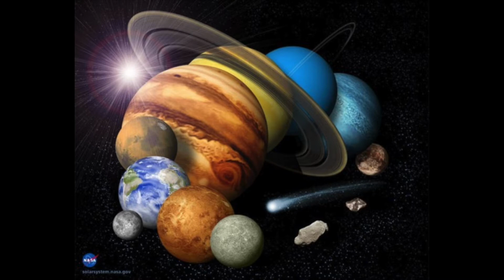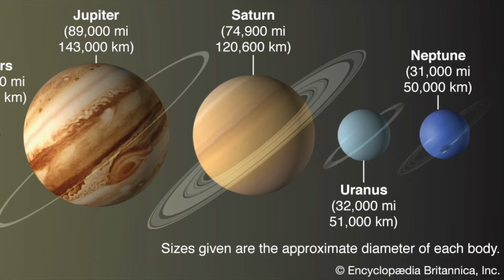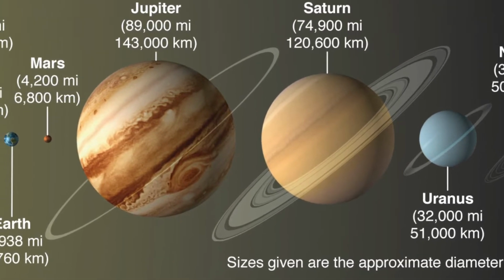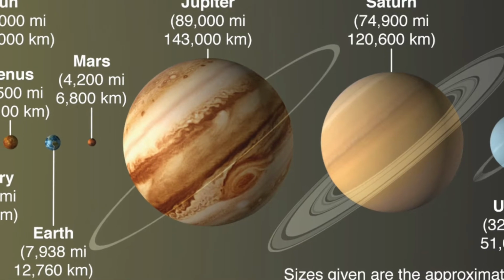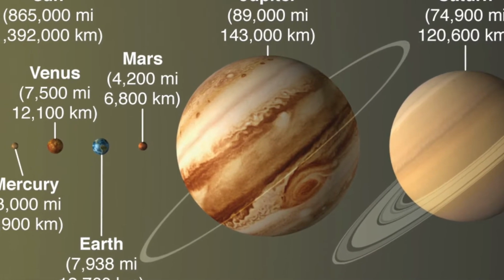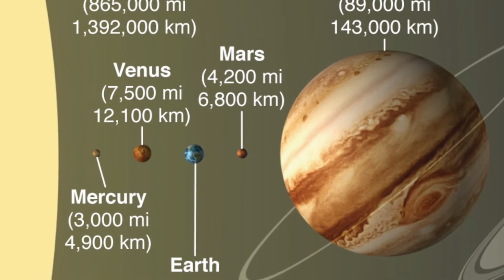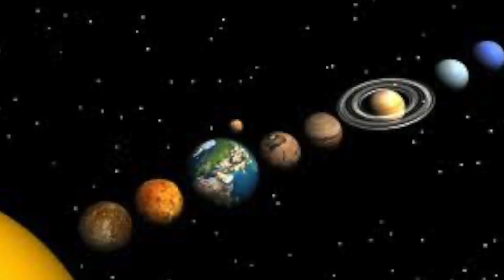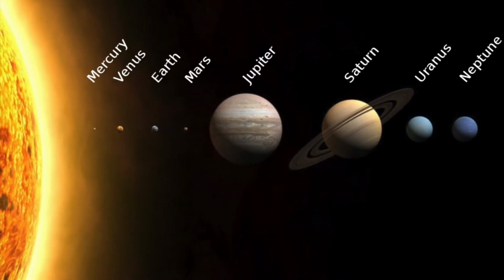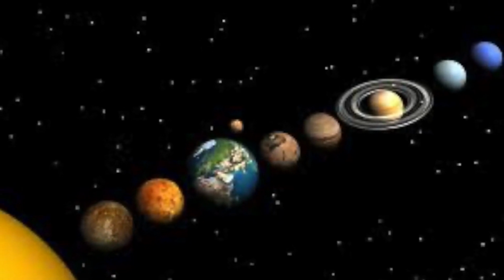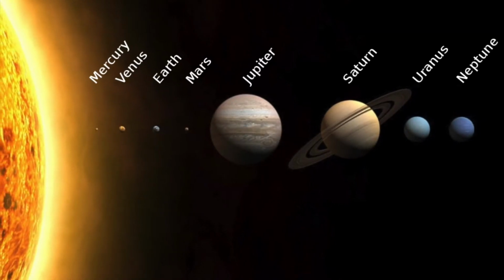What is a good image, at least what I found, was this one. And this does a good job of showing the relative sizes. We can see how big the sun is on the side, and the gas giants are much bigger than those inner rocky planets, including Earth. So look at Earth, the third planet from the sun. See how big it is? Bigger than Saturn, even. Now, this is what we're talking about. Those are the correct sizes. But this thing, Earth bigger than the ringed planet Saturn, doesn't make any sense.